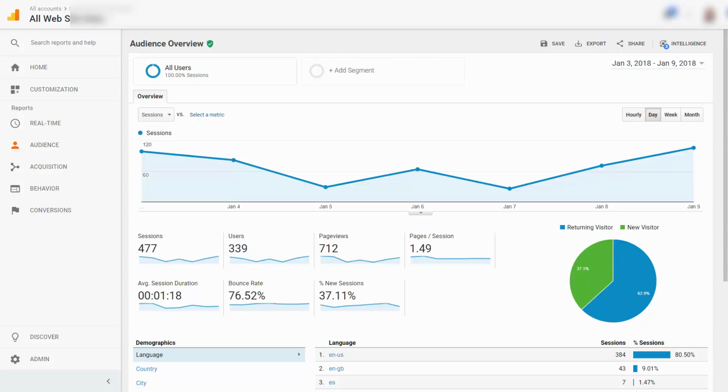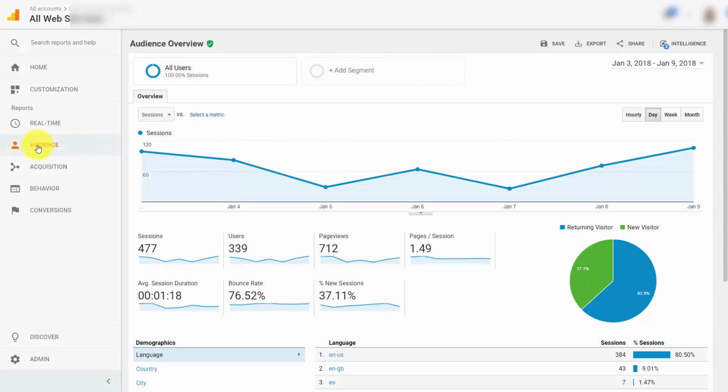Hello and welcome. Now, it's quite possible that you want to take note of when a specific event happened so that you'll be able to measure it against the activity that you're seeing in your Google Analytics account. And Google Analytics has given you a tool inside of your system to help you with that process. And it's called creating annotations.